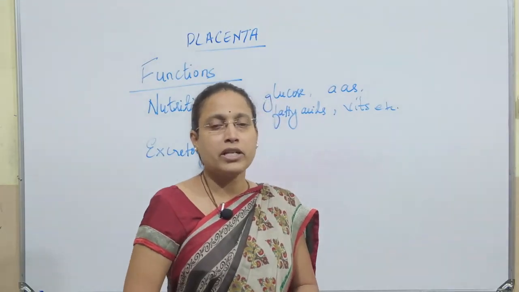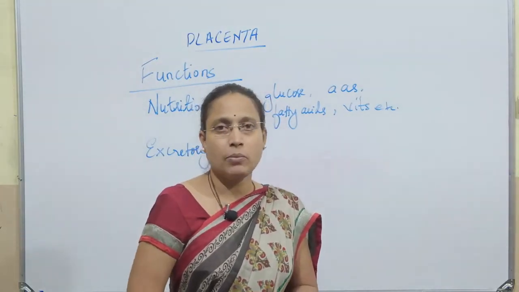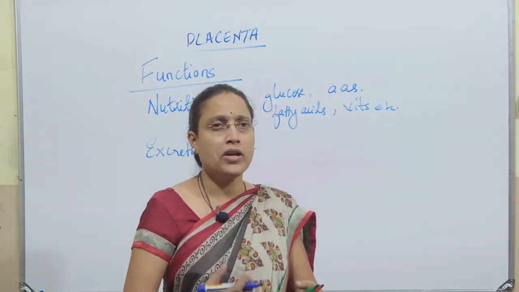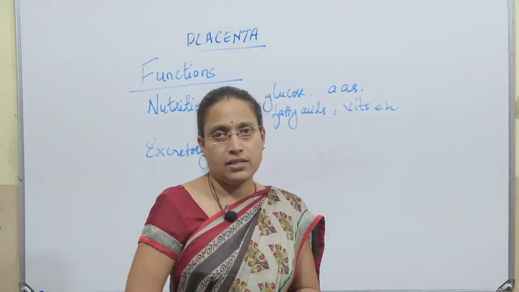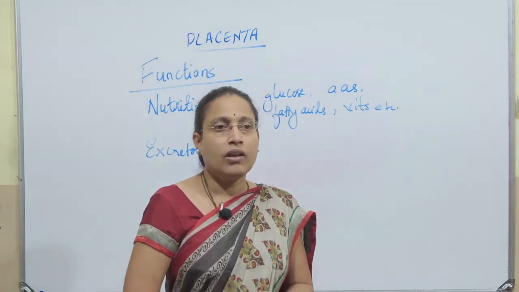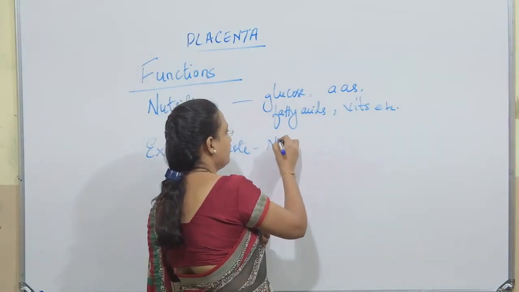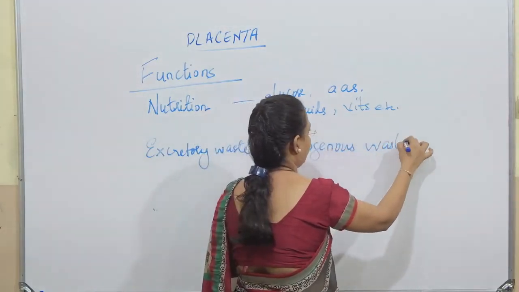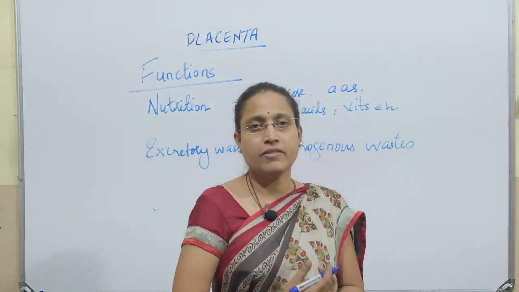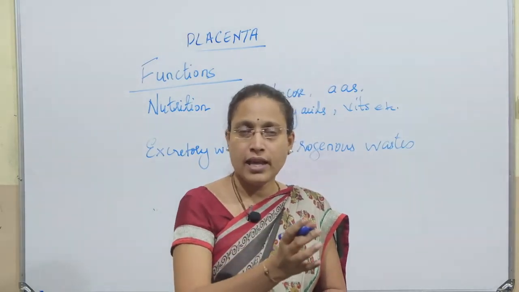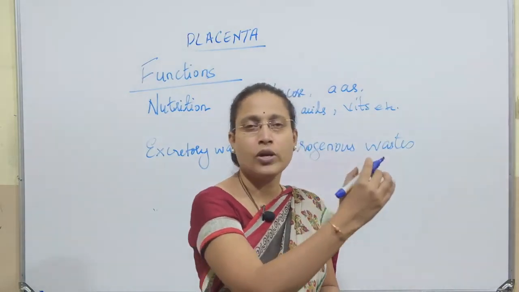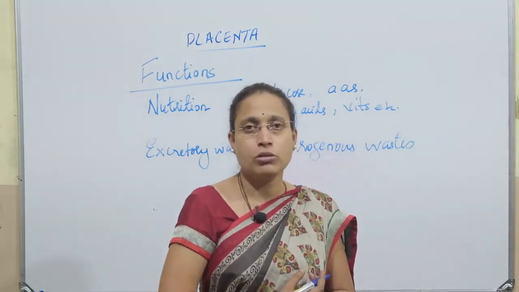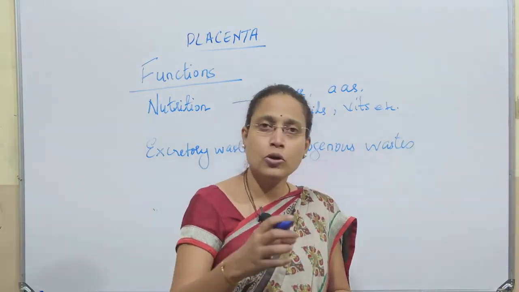Then second, as there is metabolism in the fetus, excretory wastes, or nitrogenous wastes, are produced in the fetus. The excessively accumulated nitrogenous waste, as well as whatever nitrogenous waste is produced, has to be removed from the fetus. That is the excretion function. The nitrogenous waste produced in the fetus will be removed from the fetus, reach the exchange site called the placenta, then reach the maternal blood circulation, and finally be removed through the maternal kidneys. So excretion is also performed through the placenta, and the excretory waste should pass through the placenta.